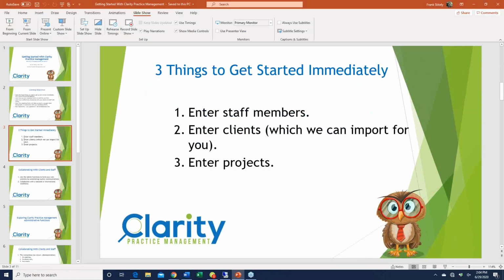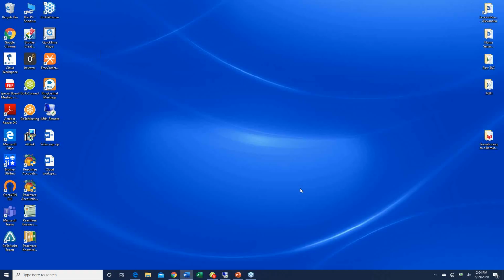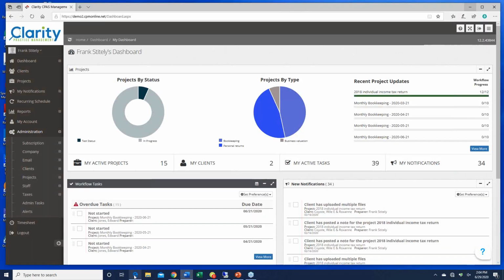So I'm going to jump right into a demo set of data that I have that is very nearly pristine, and there's not a whole lot of stuff in it. So it'll be very similar to what you see when you get a trial version or when you're first set up. Where we're going to spend almost all of today is in this administration section. All the setup tasks are in here.